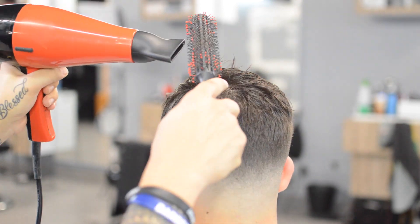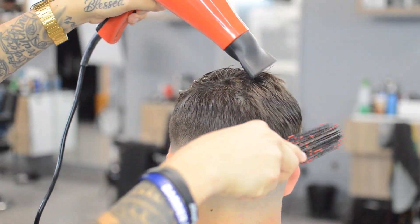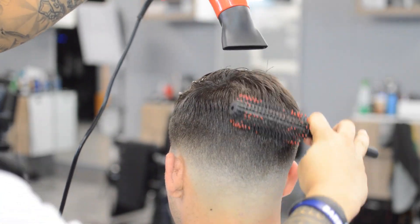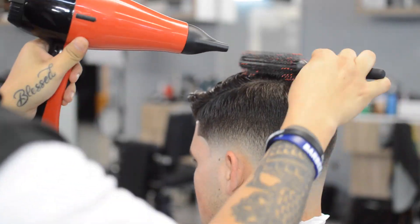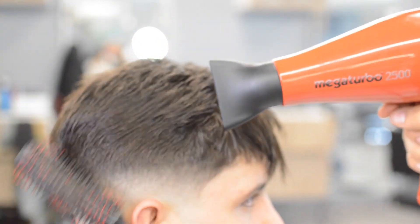Now when it comes to styling these haircuts, you want to work in the back first. Blow dry your crown down, lay it in the direction it wants to lay. Make sure there's no cowlicks. Another reason you want to work in the back first is because you don't want to blow dry the front section, lean it back, and have it sit on top of wet hair — if it's on top of wet hair, it's just going to get wet underneath and take you longer to get the style you want. So work that back section, blow dry it back. Then come back with the front and you'll get your finished look.